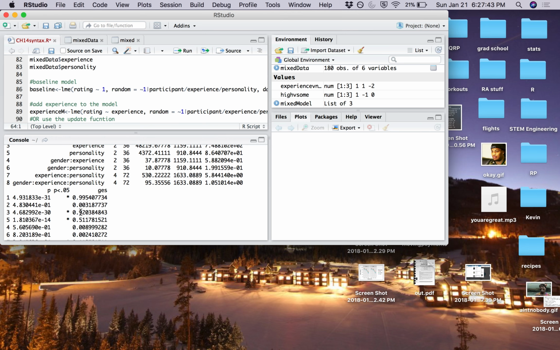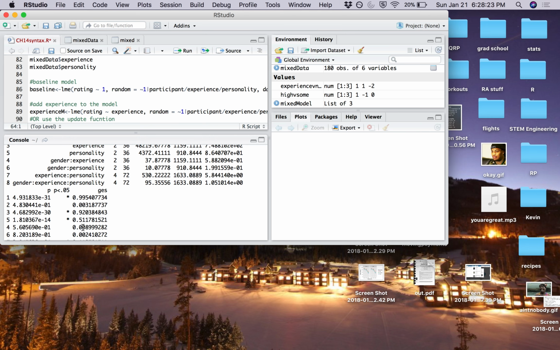So there was a significant effect of experience, which means that if we ignore whether an individual was nice and whether the rating was for a man or a woman, then the experience of a person significantly affected the ratings they received. And the experience times gender was not significant. Experience times gender, number 4 is down here, was not significant, meaning that although ratings were affected by whether the individual had high, average, or no experience, the way in which ratings were affected by experience did not differ in the male and female raters.